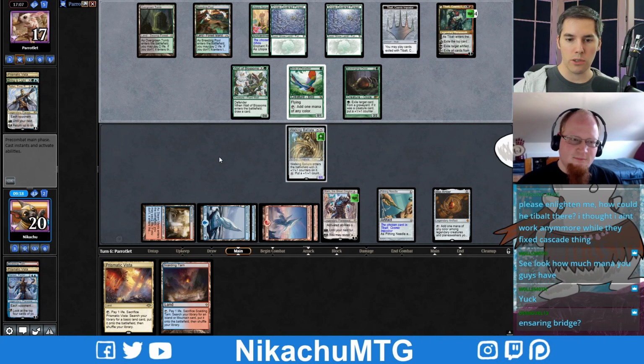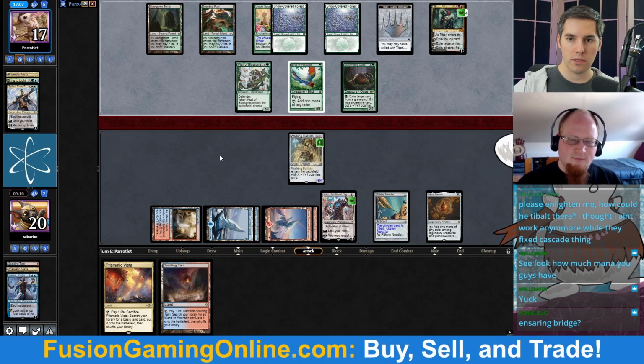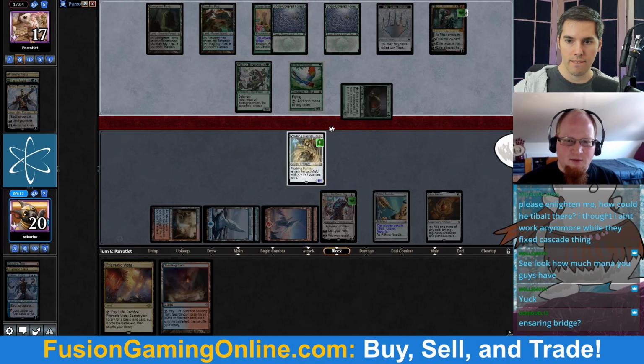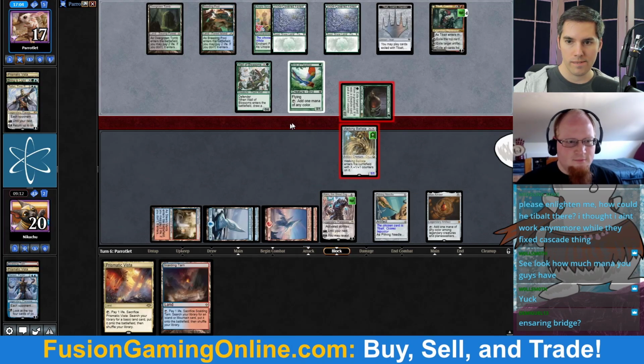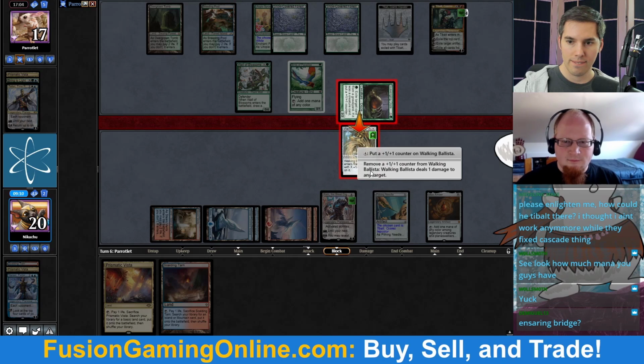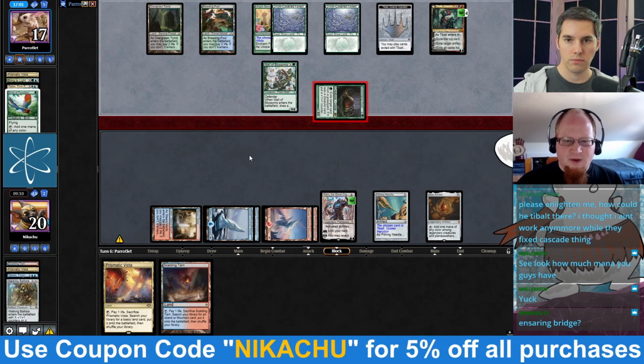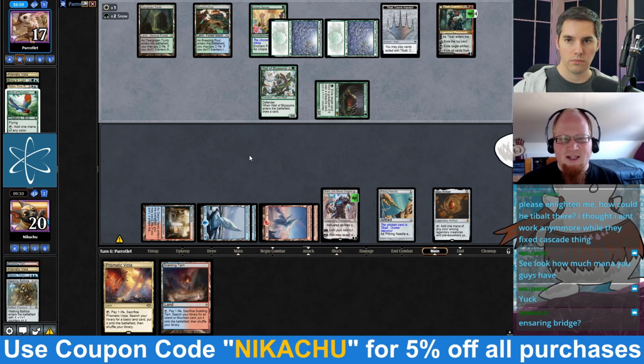We're making our land drops. Yeah, so we block and kill the bird. And hopefully we can find like Urza to put in front of this thing. That would be good.